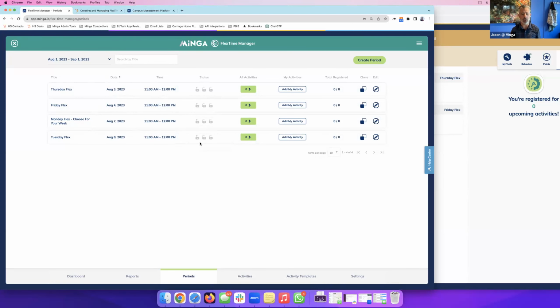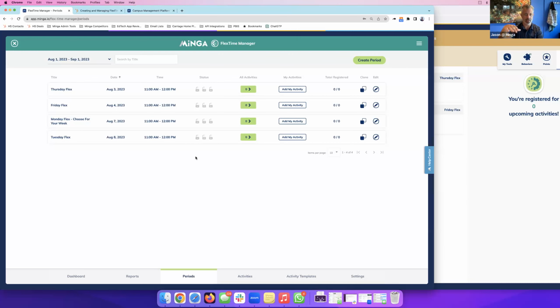The basic hierarchy of how our FlexTime works is pretty clear, and it's the same hierarchy you use on campus. Administrators are at the top of the hierarchy. They can make changes to Flex. If they assign a student or create something, then that is basically going to be fixed. If it's open or available, then teachers can add activities and or assign students, but they can't override the decisions that have been made by an administrator.